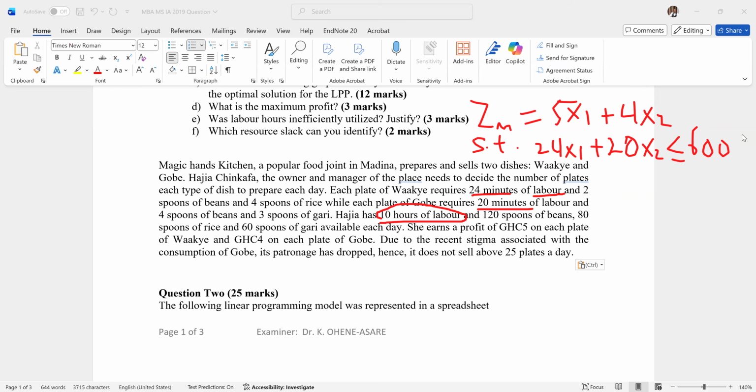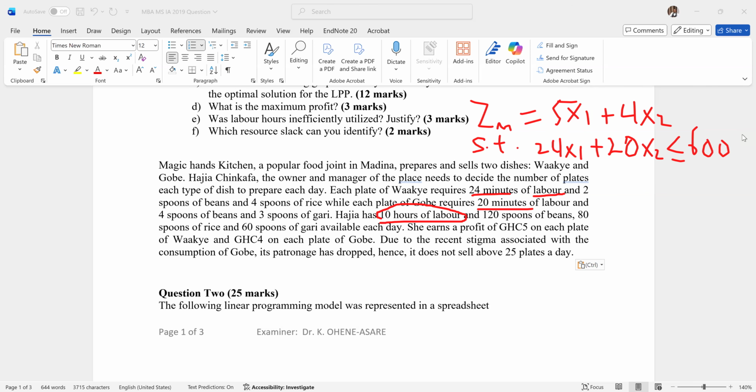Excellent. So a person may learn how to do the formulation, but will forget that certain centimeters may be changed to meters and things like that. That some minutes should be changed to hours and things like that. So you always open your eyes and you always check. 10 hours means 10 times 60. That is 600 minutes, because each hour is 60 minutes.